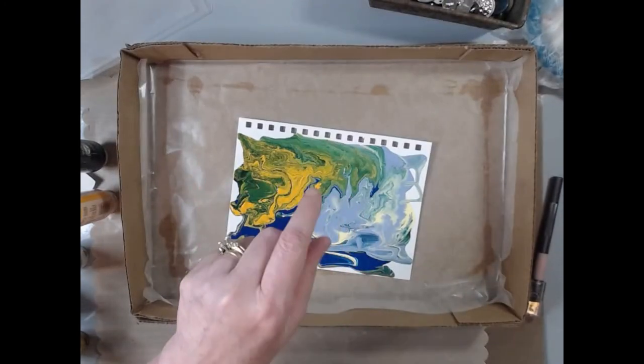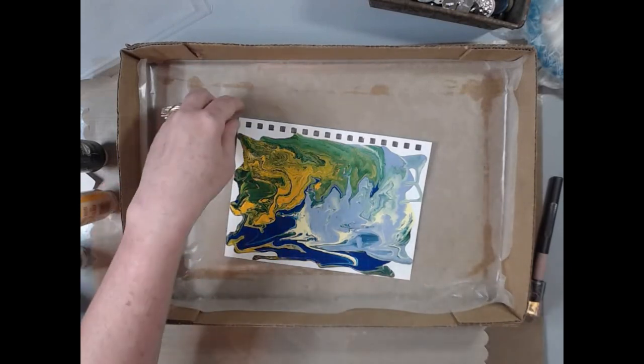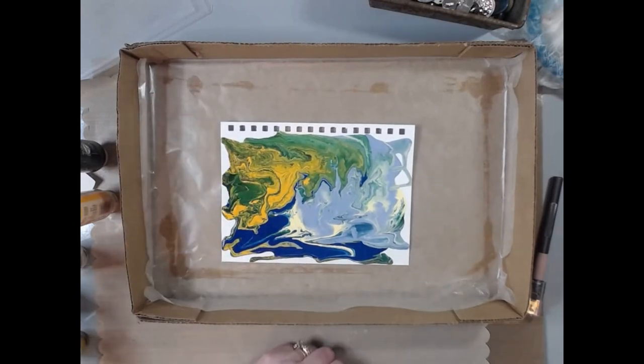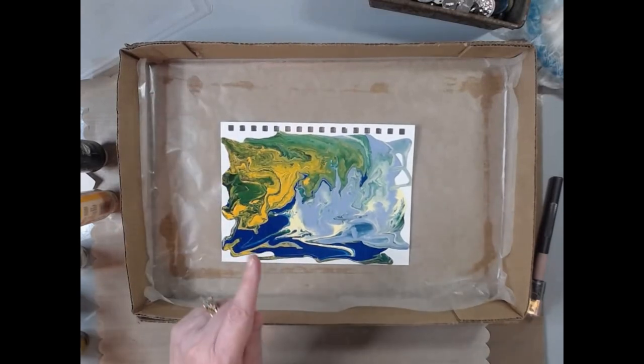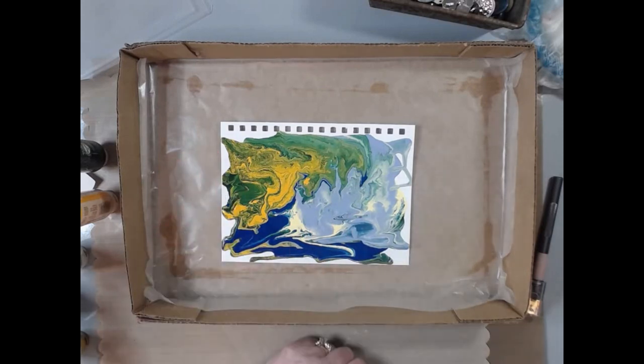And now you know what I'm going to be up to behind the scenes. I will let this one dry and I will find a saying and I will put it on the back of this video. I'll piece them together when it gets all dry.